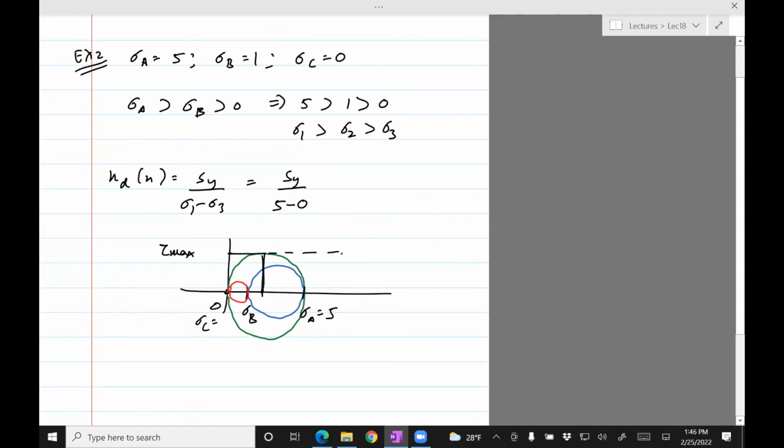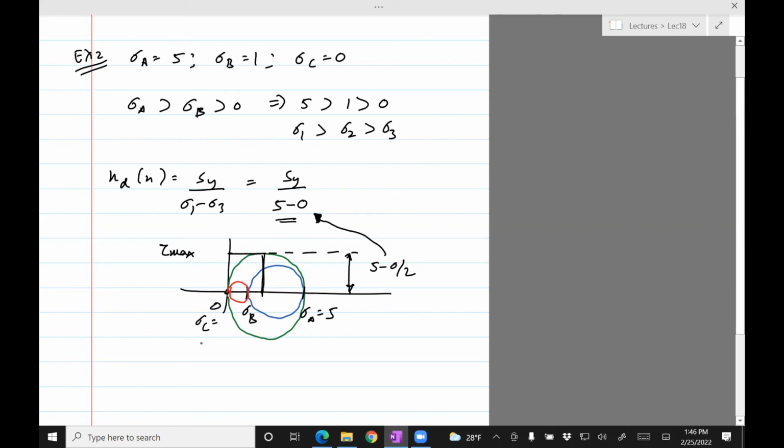Okay, what is this? It's basically 5 minus 0 divided by 2. And that's why you'll use 5 minus 0 here. So that factor 2 cancels because there's Sy divided by 2. Okay, so that's how you basically always draw 3 more circles to do this. Just because they have a 2D case, you cannot just use the 2 non-zero stresses to figure out the maximum shear stress. You need to account for the third one.